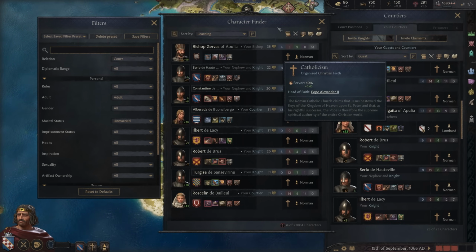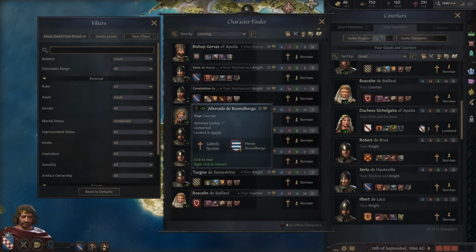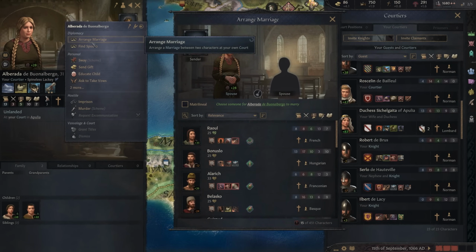Usually the way that people apply this the most is to find knights. And to find knights, you would use females. I feel like I'm talking about frogs or something. To basically marry them off. So let's use Alborada here. Let's press find a spouse. And there's a difference here between arrange marriage and find a spouse. Arrange a marriage is between two characters at your own court. Find spouse is across the world. Well, no, it's within your sphere of influence, basically.